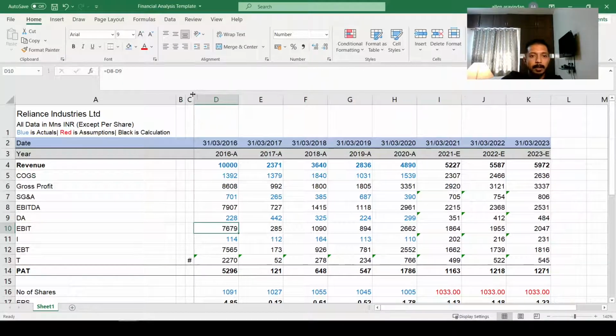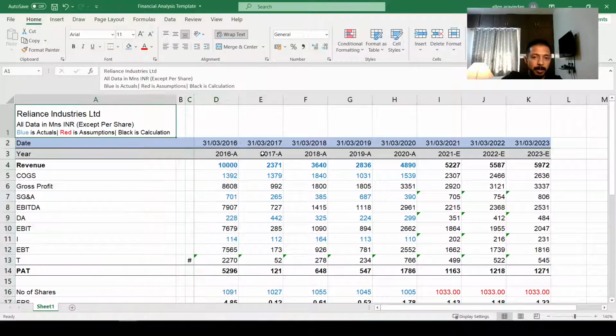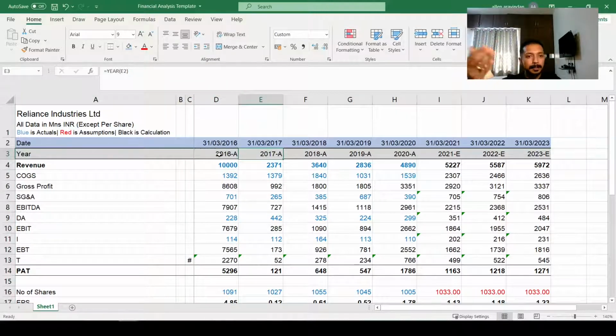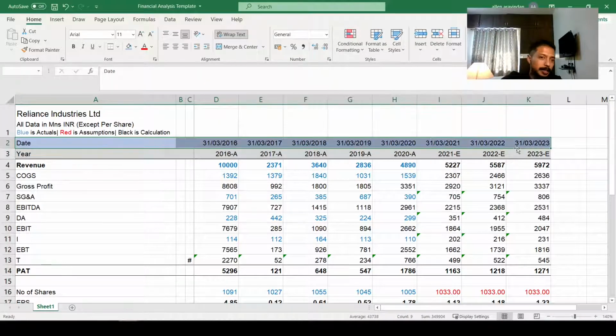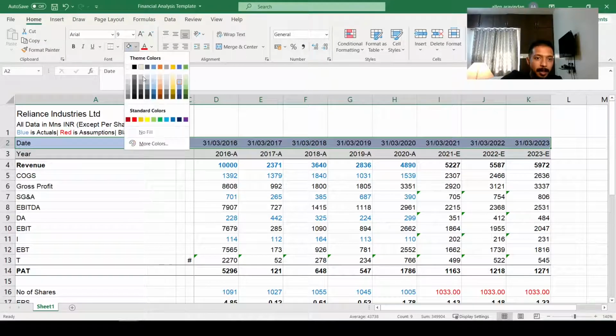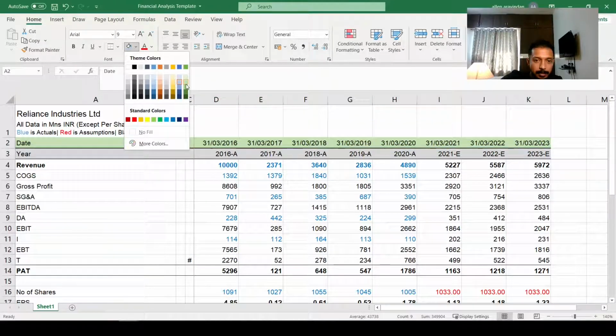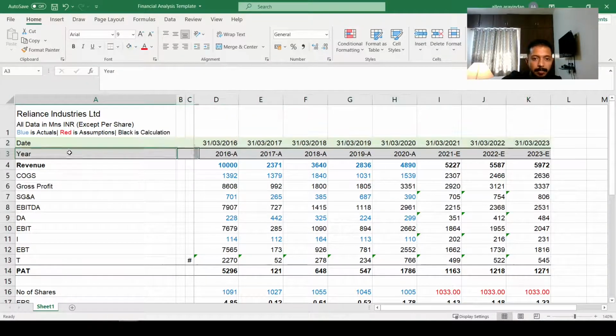Also, one of the ways of choosing colors is also the company's color, right? For example, if Reliance Industries is green, then you could put it as green, right? So not that green, maybe some lighter versions of green, right?